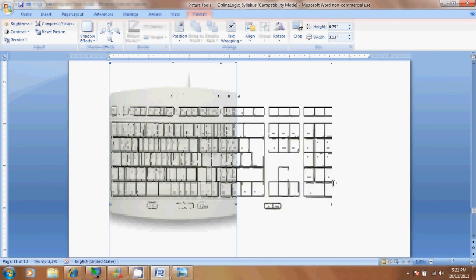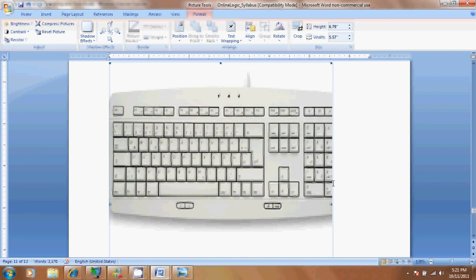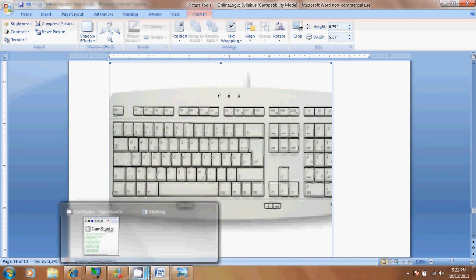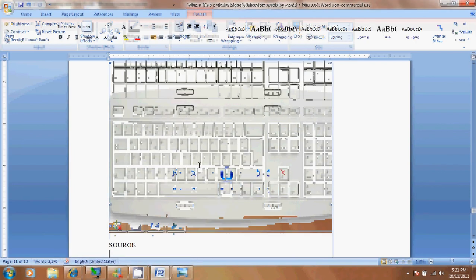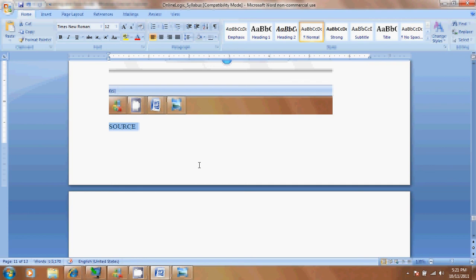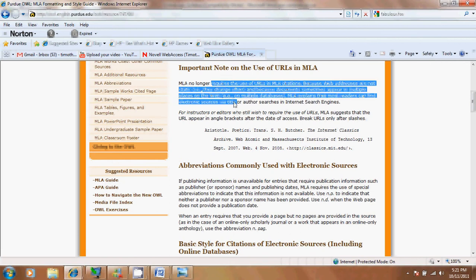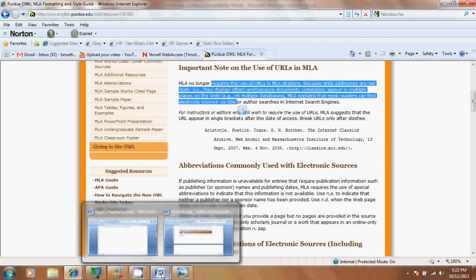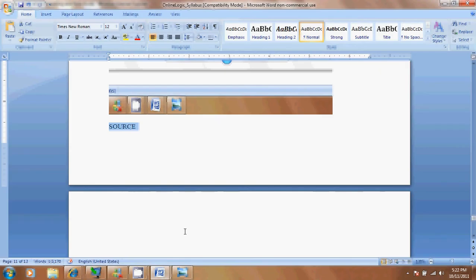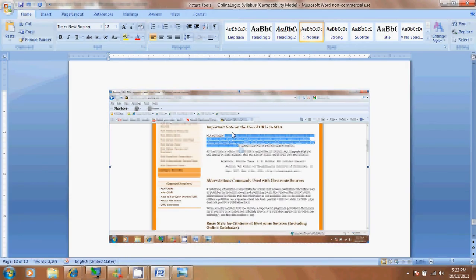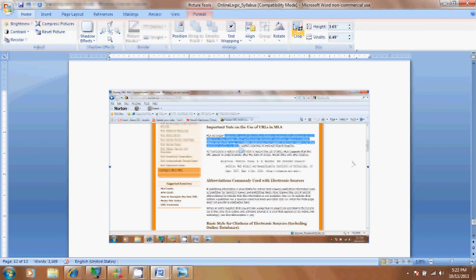Now, if you have something text-based, suppose you have something in Word already and you want to paste it in, you could just simply highlight it on the screen. Suppose you wanted to use this here and you said, I want to highlight this. You could do the Control Print Screen. That's the part of the text that I'm going to note the fallacy is in. Make sure to highlight something when you're doing this. Then go Control V, and because that's the only part of it you want, you can just simply crop in.